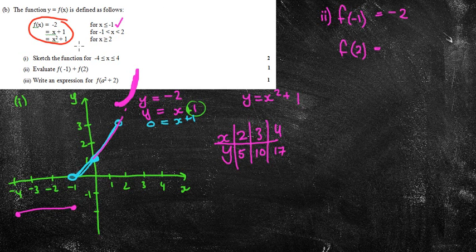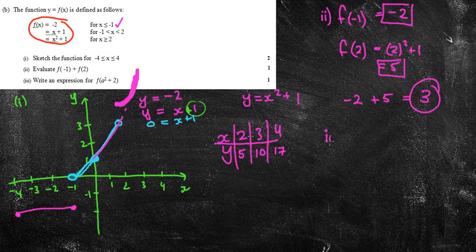For function of 2, okay, where does 2 go? Well, 2 is greater than or equal to 2, which means it's x squared plus 1. So I'm going to chuck in the 2 where the x squared is plus 1, so that's 4 plus 1 is 5. So that's the value of f of 2. And what does it tell me to do with those two functions? It says it wants me to add those two functions together. So -2 plus 5 is equal to 3, and 3 is my answer.